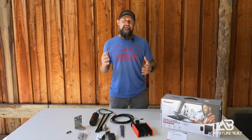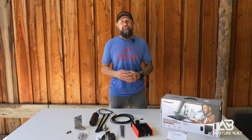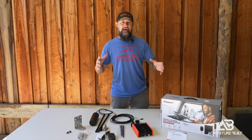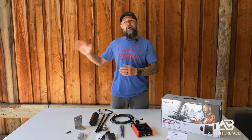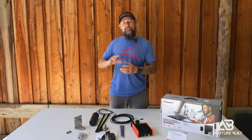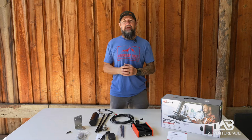Did you know that HiBoost isn't the only cell phone signal booster out there? HiBoost has a nearly identical option. Today we're gonna get it put into the Super Ute, get it all mounted in. Later down the road, we're gonna be doing some testing after I get a chance to use it and really shake things out. Let's get it put in.